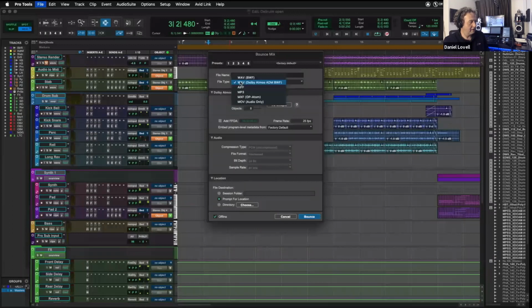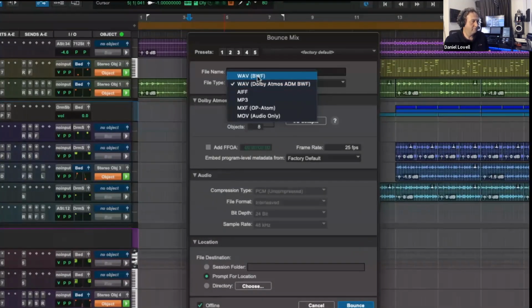So if we have a look here at the options that are available, I've got a WAV file, as you would expect. In my system, I actually have mapped beds and objects, which we're going to get into in a second when we talk about the Atmos improvements. But we can export an ADM file directly from Pro Tools Ultimate when you have a renderer connected, either locally as the Dolby Atmos Production Suite or externally to an external renderer. You can export the ADM files directly from Pro Tools if you have mapped beds and objects. So that option is there, and in my session I have those mapped so we can see that.